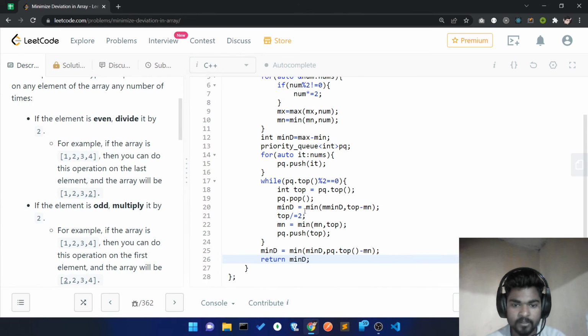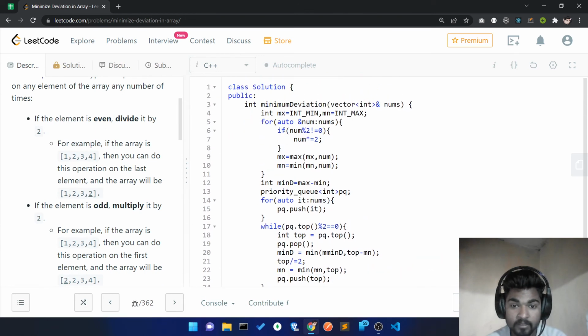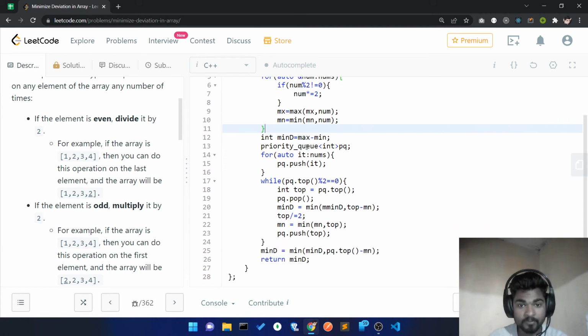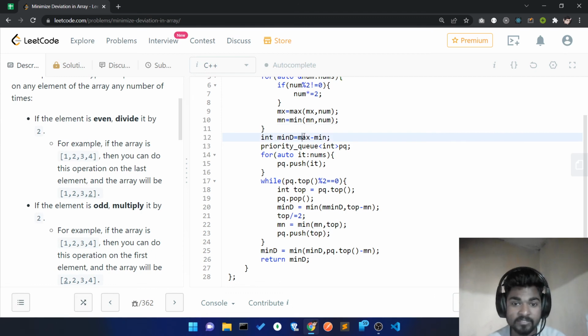That's all about it, guys. Let me explain a little bit more. If I get an odd number, I'll multiply it with 2 and find out my max and min in that case. And after getting this, I find out my minimum deviation in the initial stage.